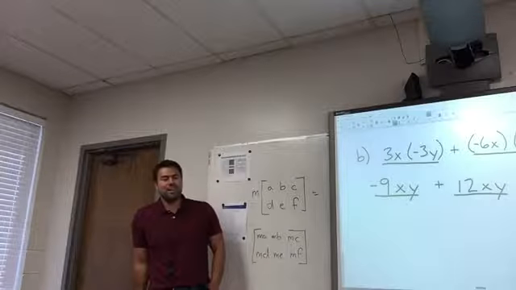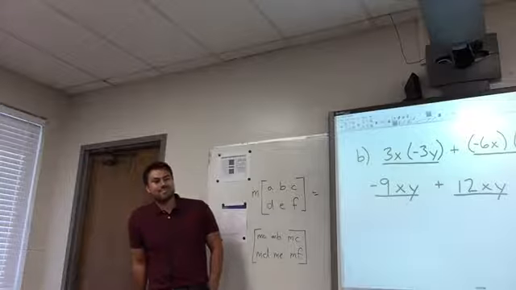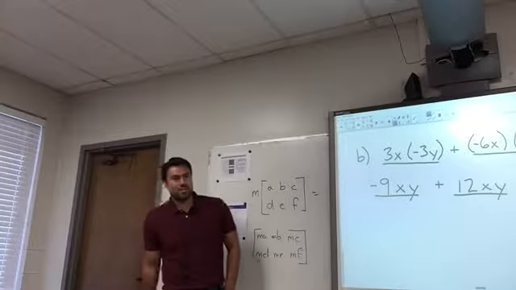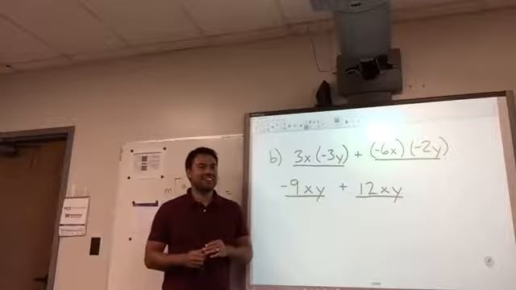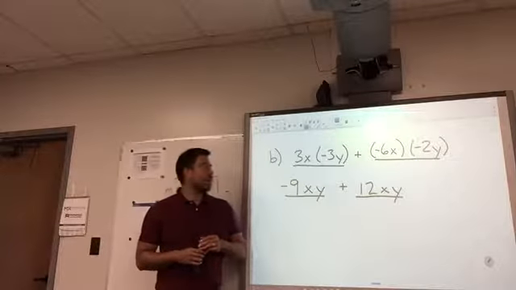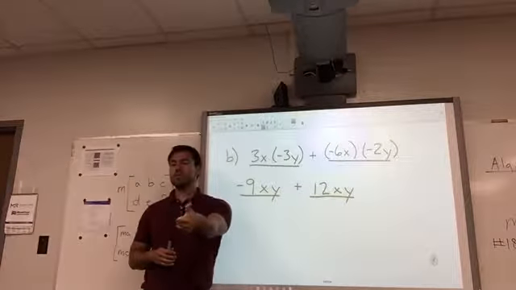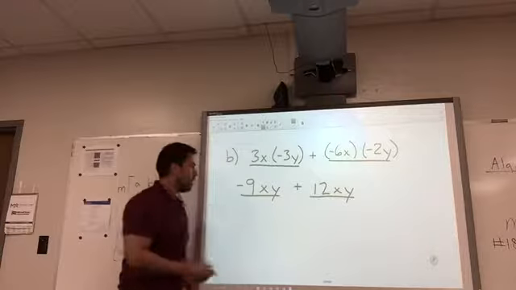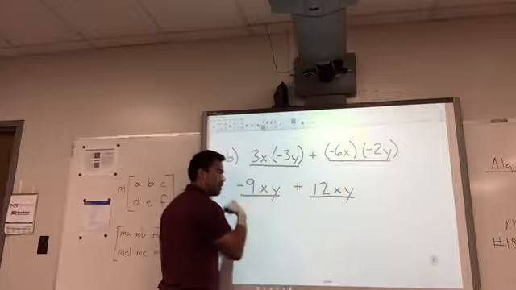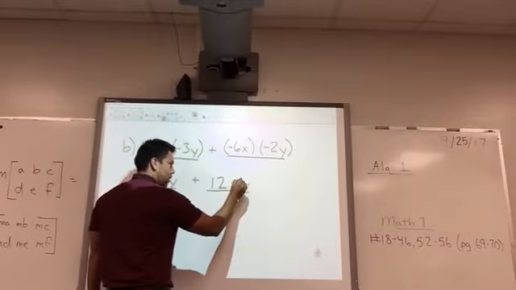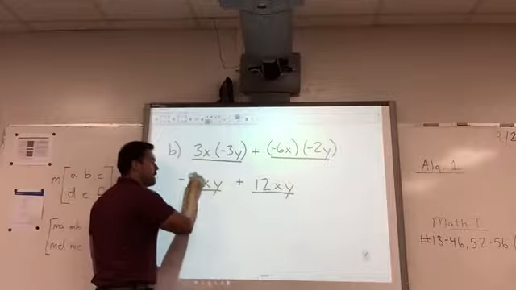Sorry, I'm confusing myself. Hayes? Terms that have numbers and variables and they have the same exponents, so you can add them. Okay, these two terms have the same variables with the same exponents. All right, what are the exponents of x and y here? 1 and 1, right? They're not written, but they're there. What are the exponents of x and y here? 1 and 1.